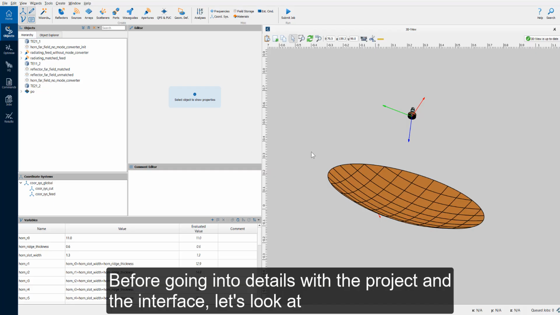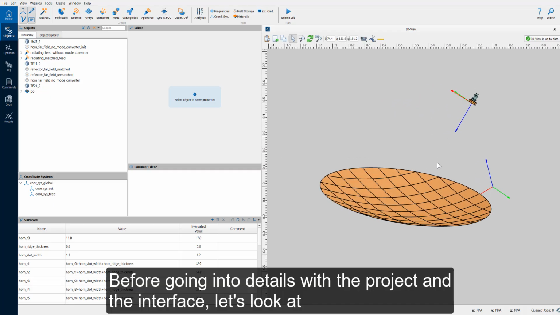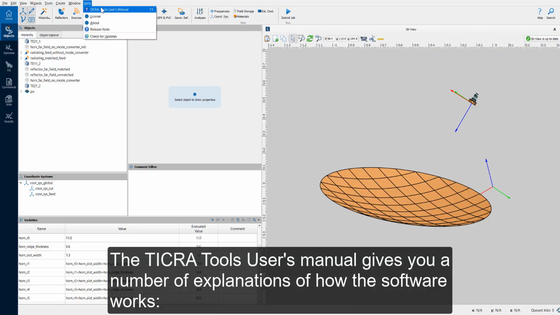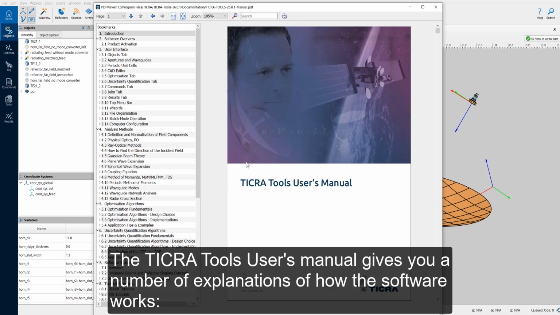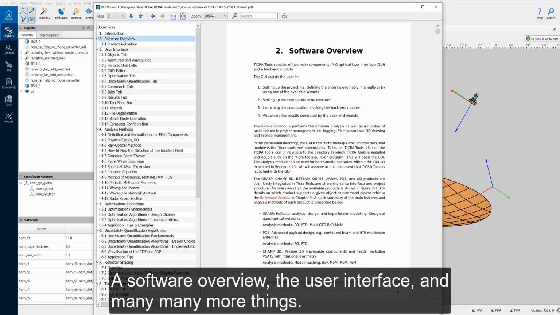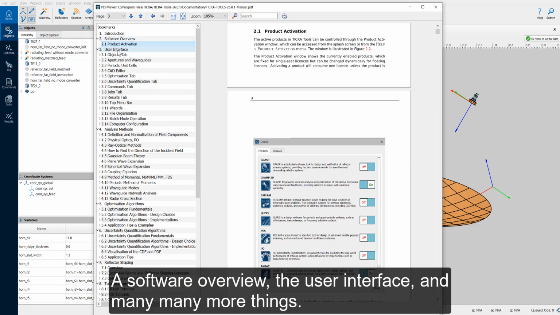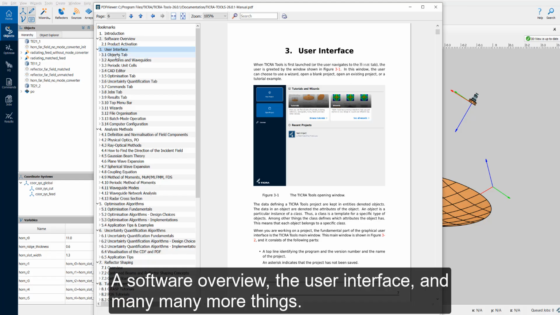Before going into details with the project and the interface, let's look at the help manual. The TICRA Tools Users Manual gives you a number of explanations of how the software works, a software overview, the user interface, and many more things.